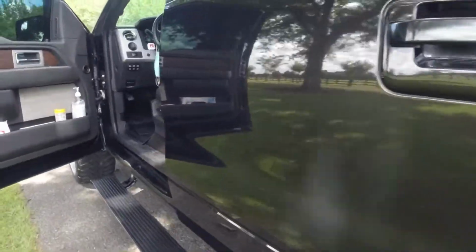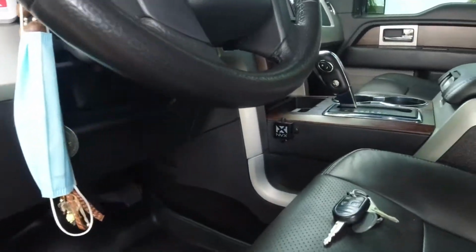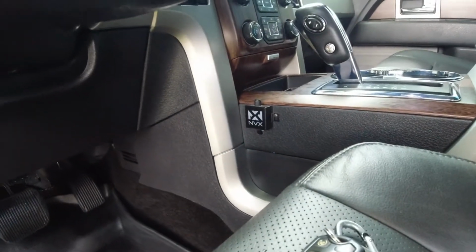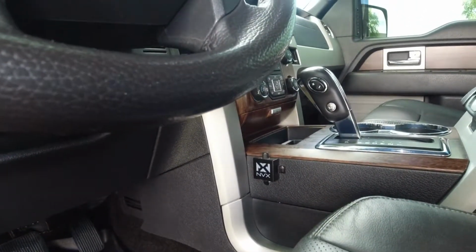Go ahead and turn them on. Yep. And there's the knob for the bass for that amp, for that sub, so you can turn it up.